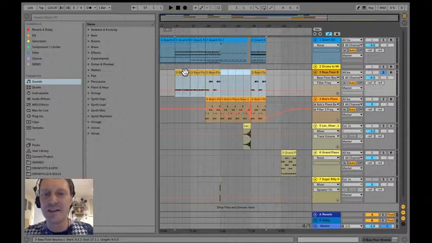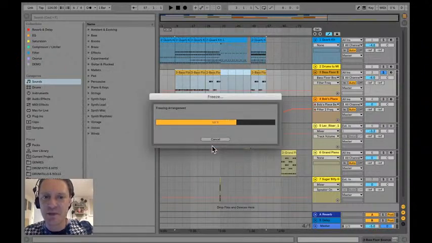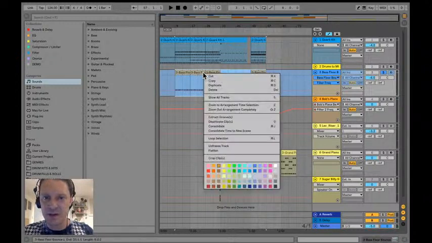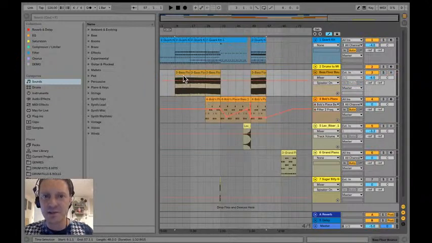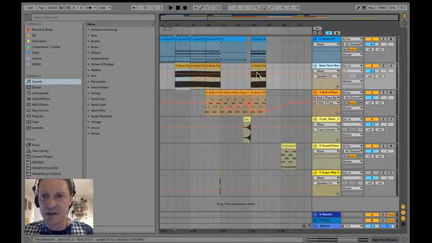There are a couple of other ways you can do this, and during the week I'm going to show you how to convert everything into audio, how to bounce everything down. So this is one of the ways of doing it. Right click on it, freeze the track. It freezes that arrangement there, and you see it's gone blue. Then if you right click on it again and choose flatten, that turns it all into audio for us. So it's turned from MIDI into audio. Get rid of that channel there, I don't need that there.